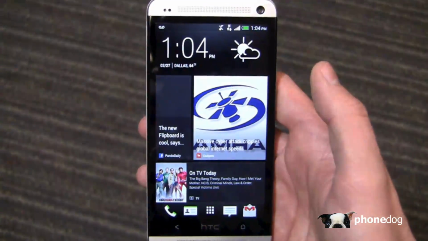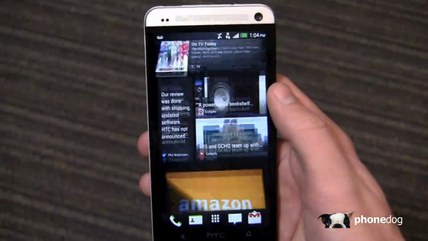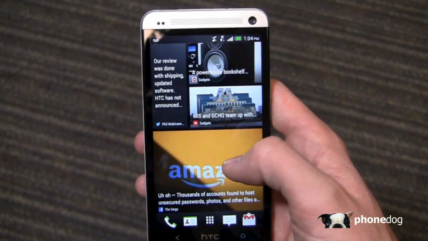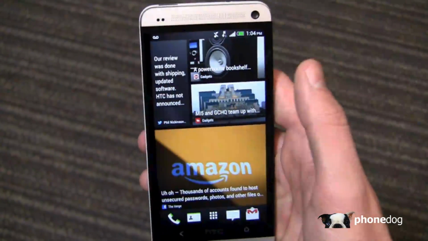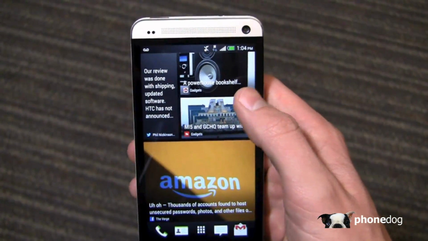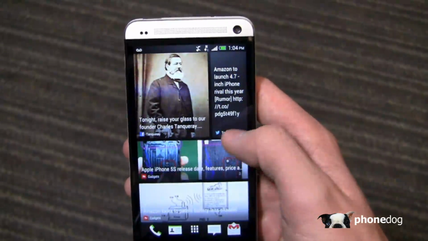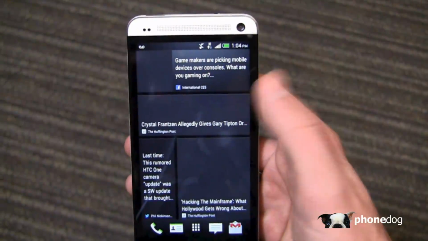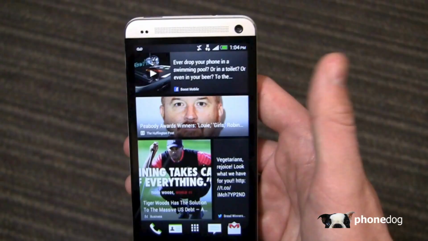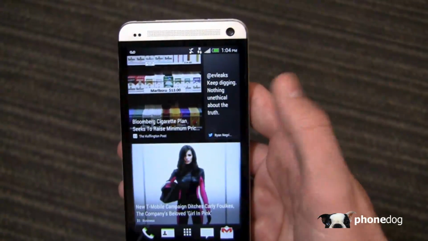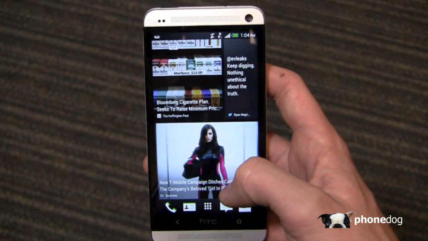It'll bring in all the news selections that you have as well, with a different kind of Flipboard-esque look and feel here. So you can see, for example, Twitter stuff coming up from my buddy Phil there. You know Phil Nickinson from Android Central. Gadgets, The Verge, Facebook stuff, Huffington Post, another tweet from Phil, Boost Mobile, etc. All my different Facebook stuff, Business Insider, and more coming up on BlinkFeed.